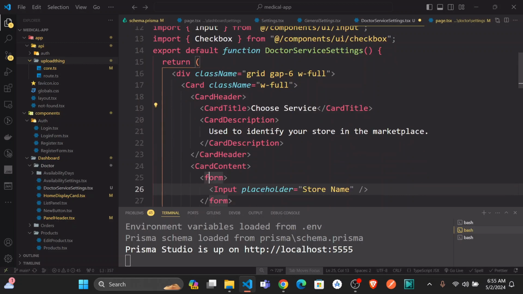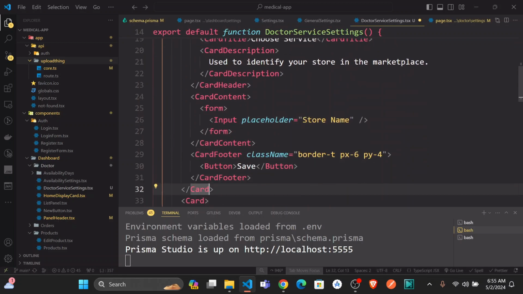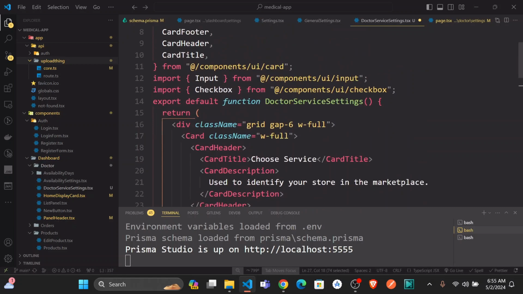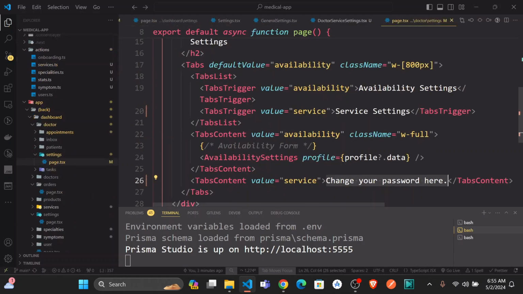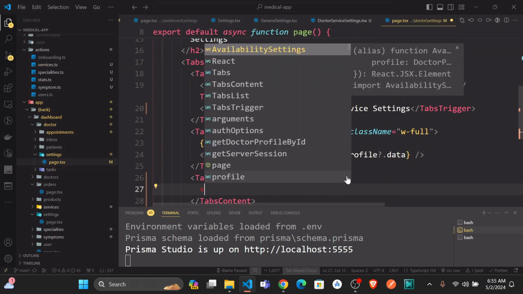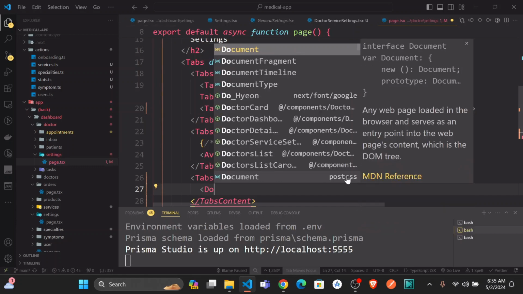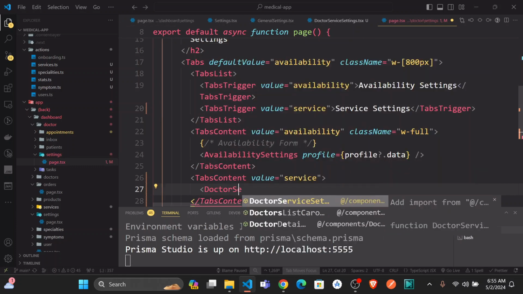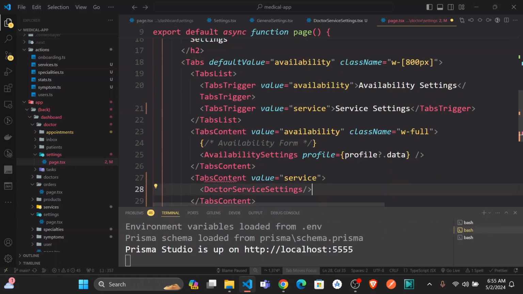Okay, and so this is going to be in this card. We're just going to have a number of things. Now we could just choose. Let's first go and plug this in the doctor settings, I guess. Here let's plug in that we have doctor service settings.